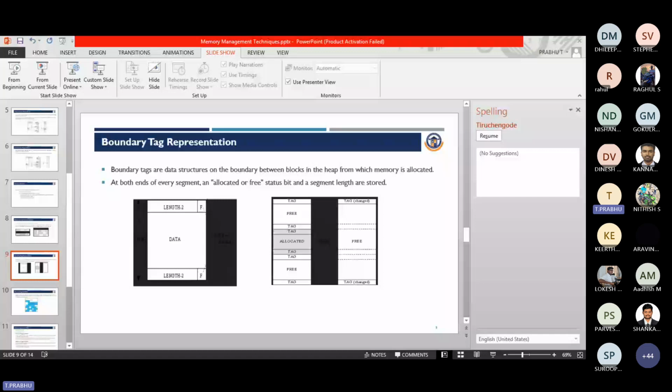Fragmentation is nothing but the sum of available space in the memory. For example, if you are trying to copy some amount of data and that amount of space is not available, you will get an error message like the memory is not available. In such a case, you will delete the contents which are not useful, and then you will be able to copy, right?